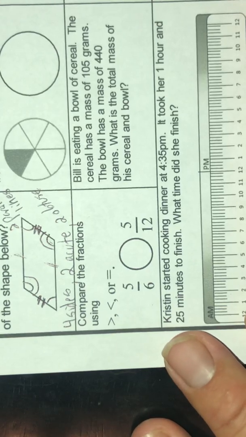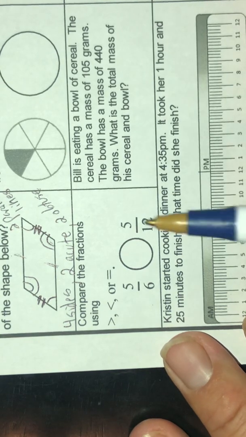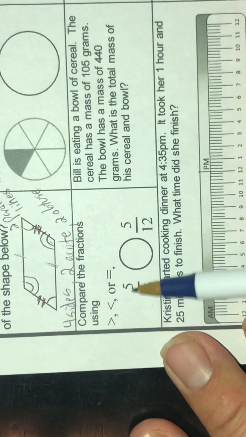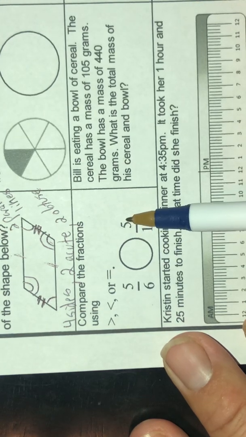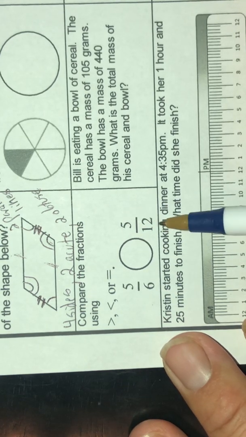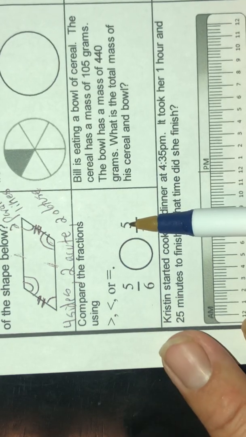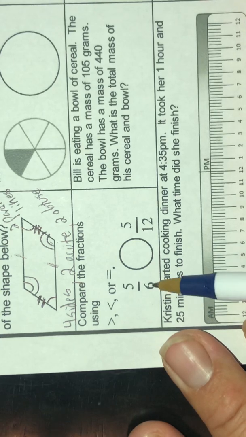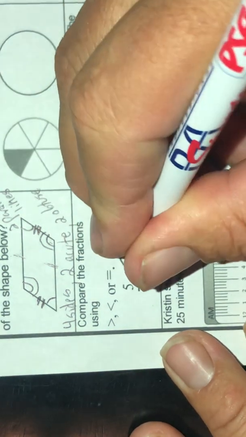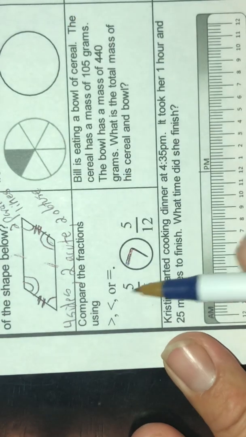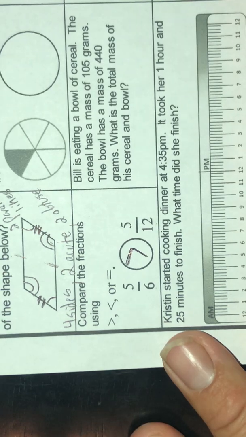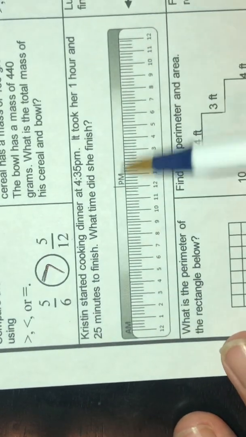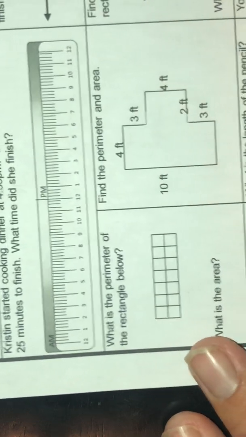Compare the fractions using greater than, less than, or equal. Okay, well, the top number is the same, so that makes it really easy. It's the same amount of slices, but how big are the slices is the crucial question. This pizza is cut into 12 pieces, so these 5 pieces are going to be smaller. This pizza is only cut into 6 pieces, so these 5 pieces are bigger. Just by looking at it, too, you can tell 5 is almost to 6, where 5 isn't even halfway to 12 on that one. We're going to save this question till next week.